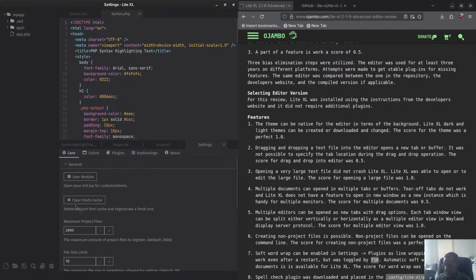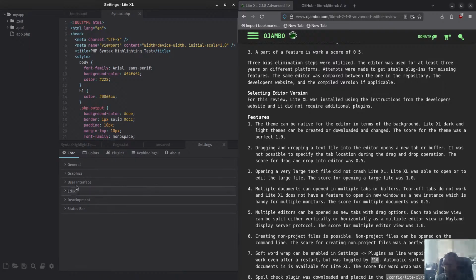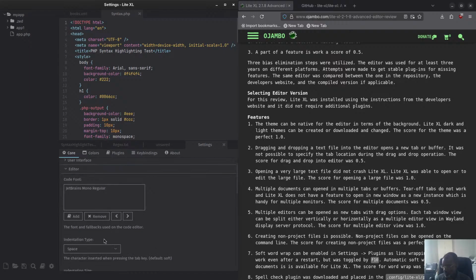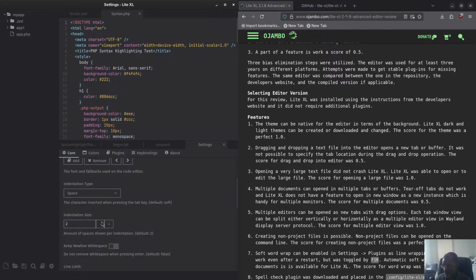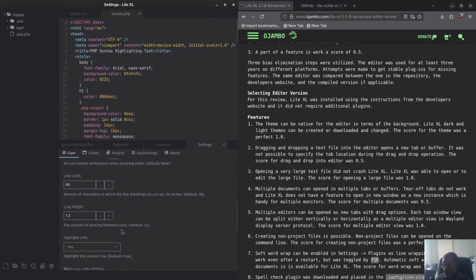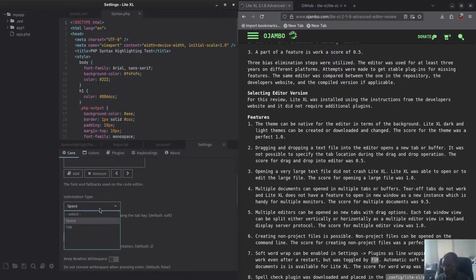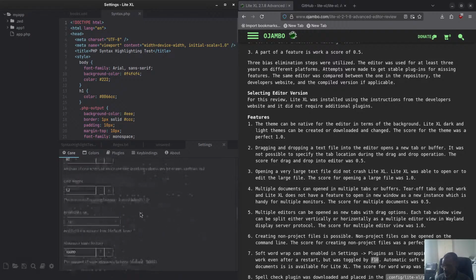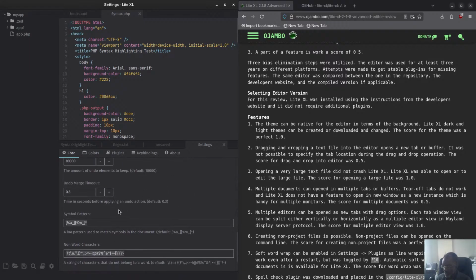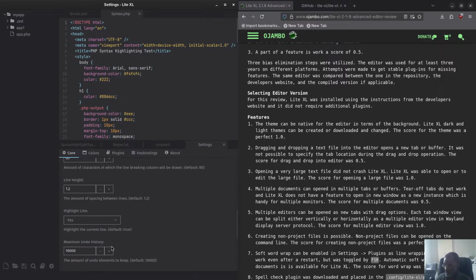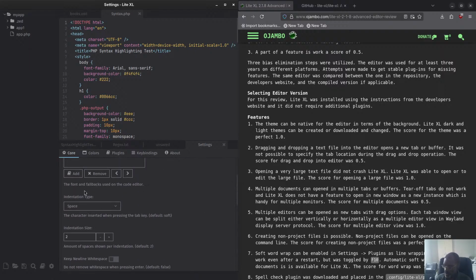I guess if you're doing SCM, and then the user interface, you can change the font and make it borderless if you wish. The editor, the font again, the code font. We can just go down. Indentation space. There we go. Obviously, I can change it from space to a tab if I wish. Space is fine, and then the symbols and the non-word characters.